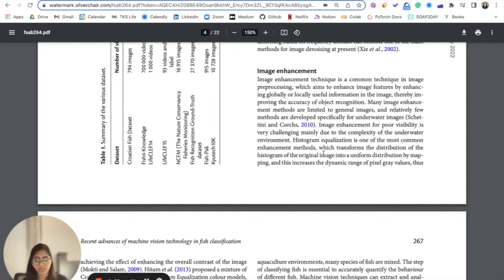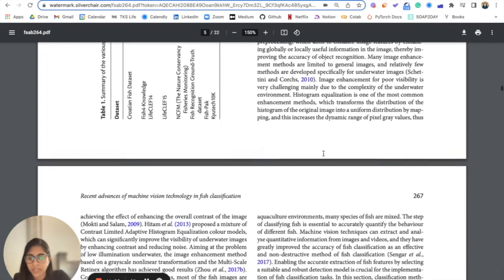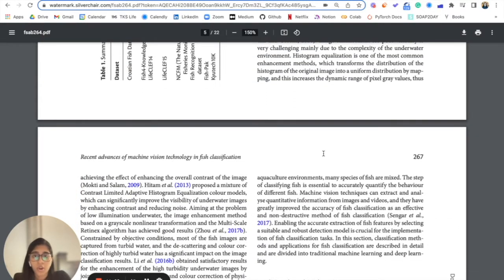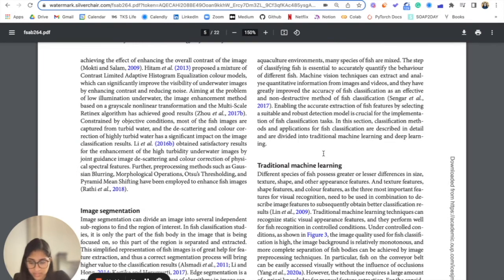There are many ways you could do this, such as looking at the histogram of the original image, which contains different pixel values, and then essentially leveling them together. I don't think I have a visual for that, but some parts of the image or some of the pixels might be very dark, some of them might be very bright, so we're just leveling that up. That can also significantly improve the visibility of the underwater images because we're enhancing contrast while also reducing noise.